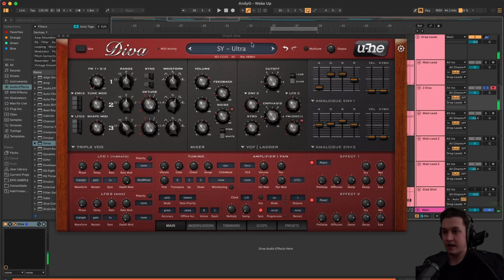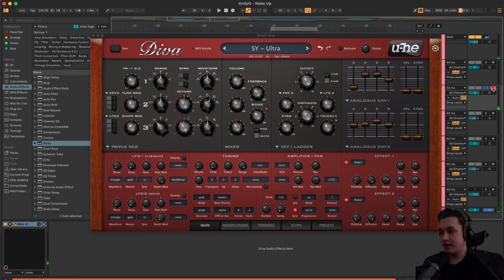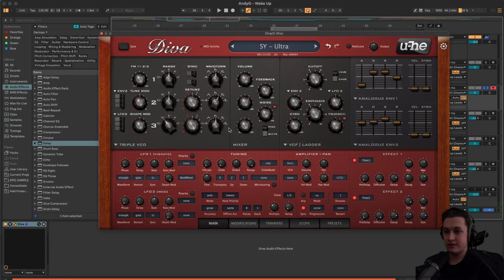So we've literally got a pad preset here. And what I tend to do with some of these Diva presets is I just mess around with them a little bit and see what I can create. And so what I believe I did, I think I took all of these down. So obviously the attack, decay, sustain and release, and I brought the decay and the release up a touch in both. So we can hear that we've got that pluck playing now.